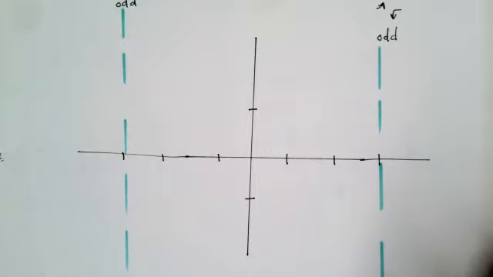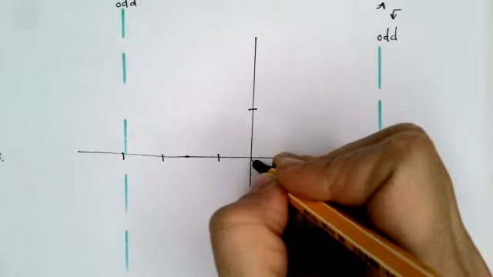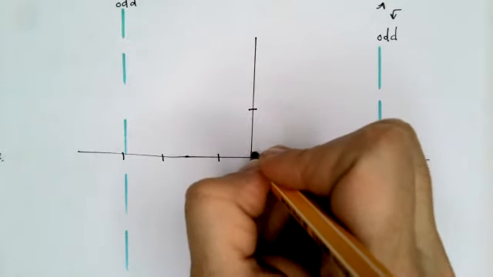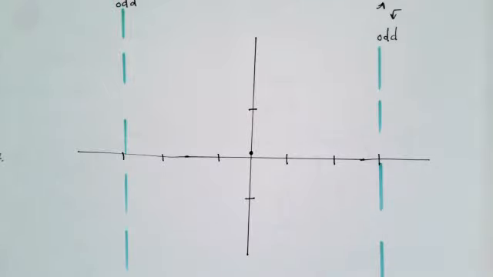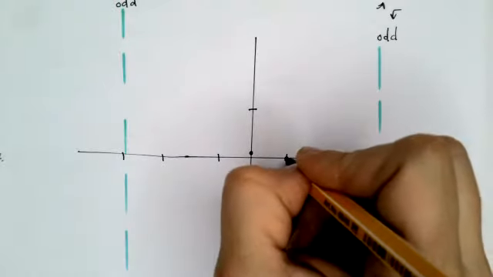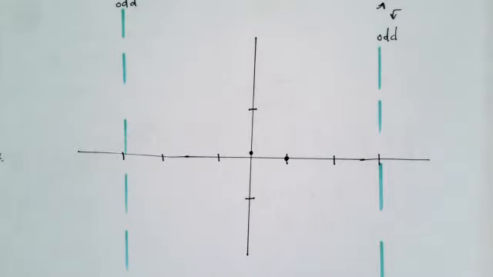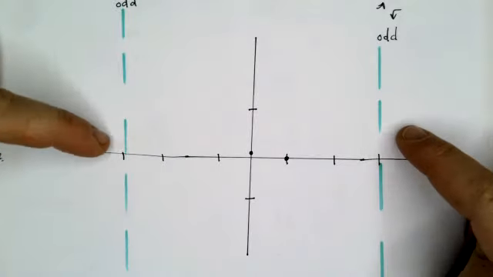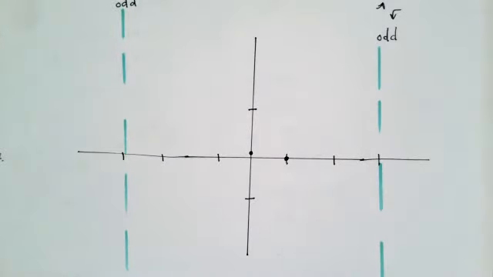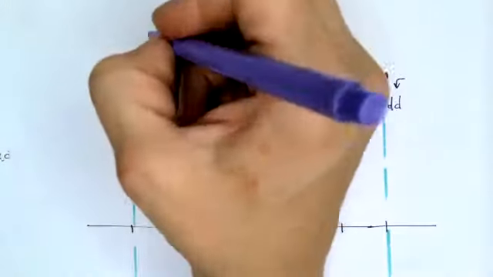We know that we're crossing the y-axis at 1/9, right? Where x is 0, y is 1/9. And where y is 0, x is 1. So we're also going to cross here. Okay. Anything else? We have a horizontal asymptote at y equals 0. So it should follow the x-axis as it goes out, as you zoom out on the graph. So what we know is that this is odd. This one's also odd.